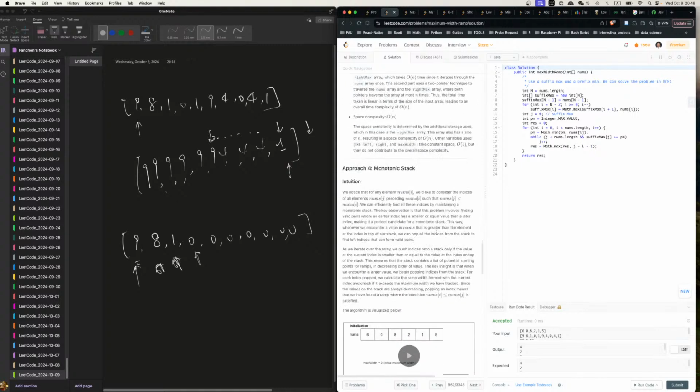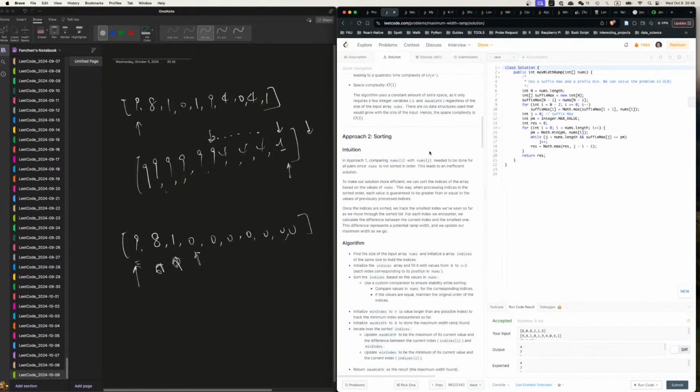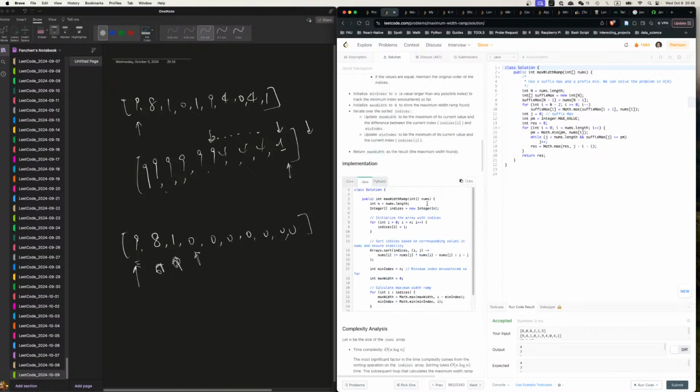Oh, you can do monotonic stack. Actually, I need to take a look at this sorting. So we have an index array.